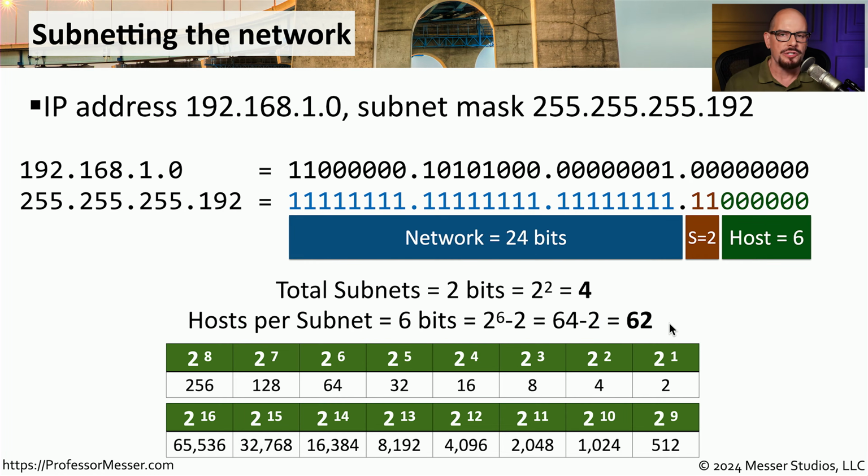This is a relatively straightforward way to calculate the number of subnets and the number of hosts per subnet, but it requires you to perform a binary conversion and then count the number of bits to be able to calculate what that total might be at the end. There are some shortcuts that we can use, and in this video, we're going to look at a shortcut that uses the magic number method.